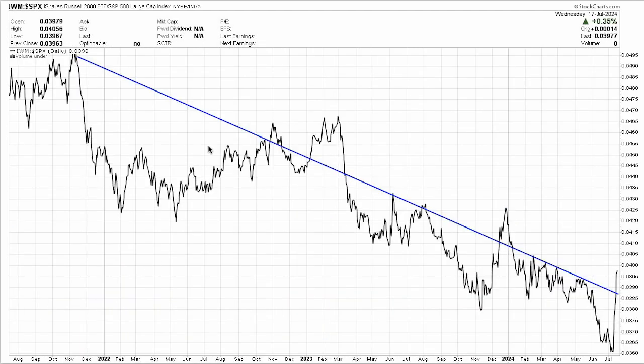Now, I did want to show this graph too. This is the Russell 2000, which is small caps, compared to the S&P 500. This has been in a severe downtrend. This is just not sustainable. And so basically what you've seen here, it made what I would call a major low in this relative graph. Now, this is relative. This is not the actual index. But you can see here the change in character. There's definitely a change in character going on here.